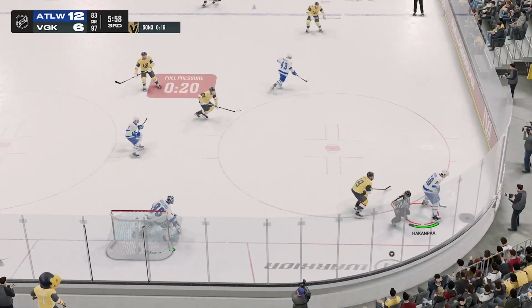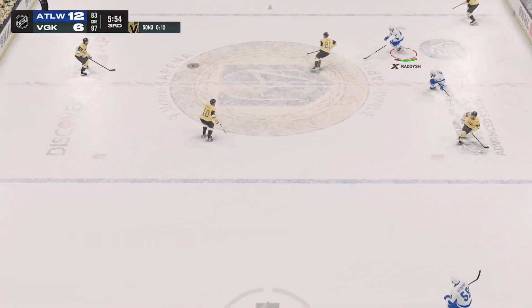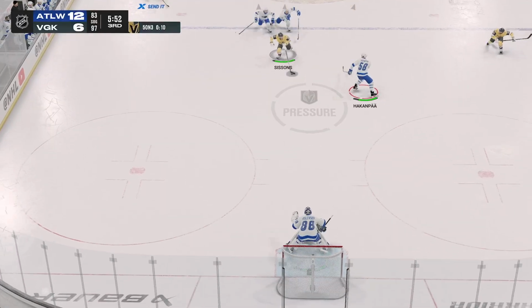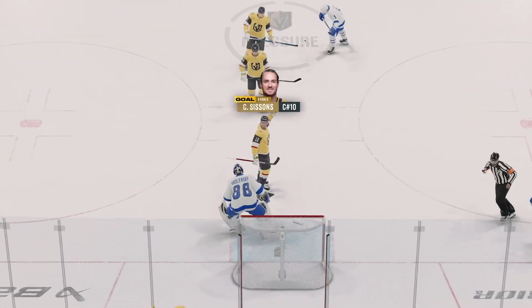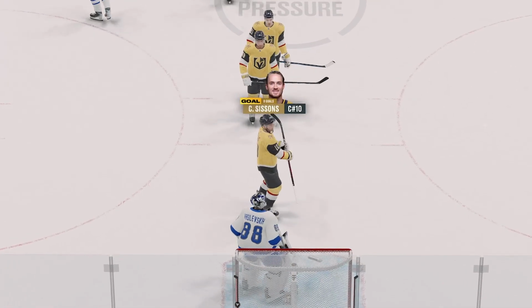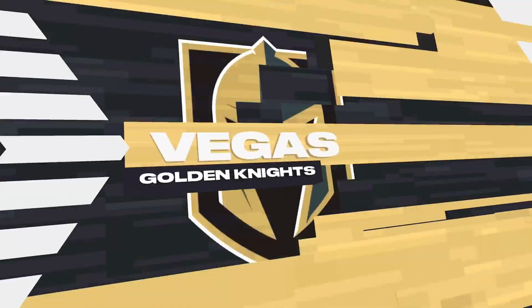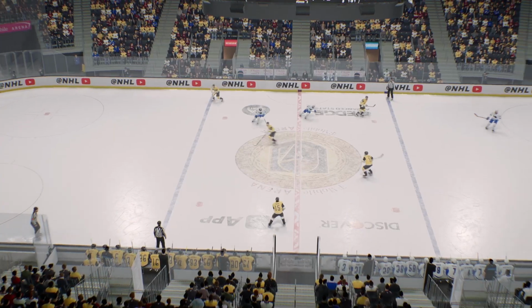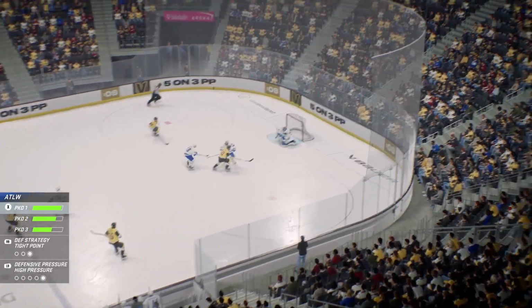And that shot dies in traffic. Good clearing attempt to breathe. Slides the puck to Hannafin. Fires it. Gets a glove on it to make. Goaltender's not going to like that one as he scores, putting it into his own net. Well, you don't see that very often when you shoot it into your own net trying to clear the puck. That's ugly.